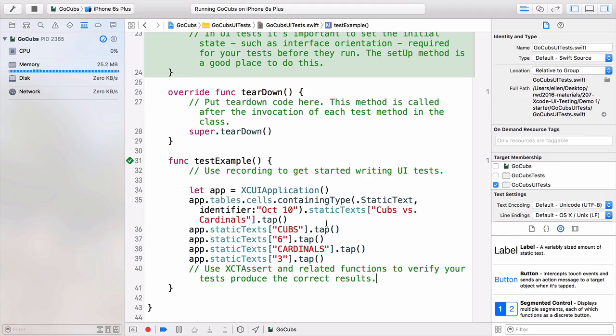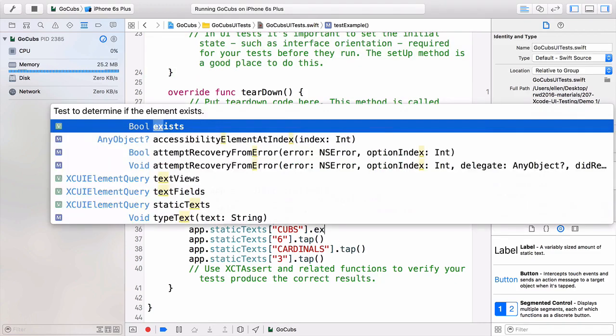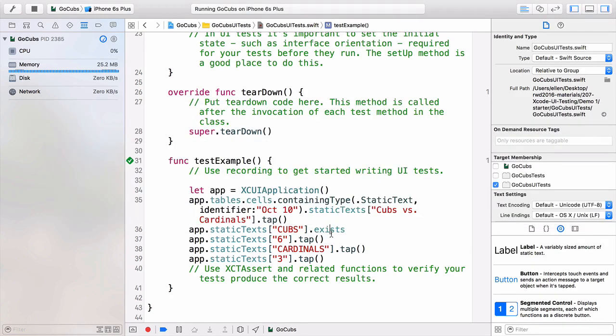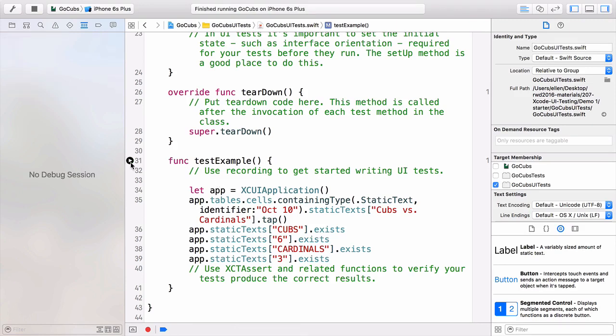Each of these various static texts has this Boolean computed variable called exists. What you'll do is change this tap to dot exists. You can just copy paste that to each of those taps. And then, okay, let's run your tests one more time.